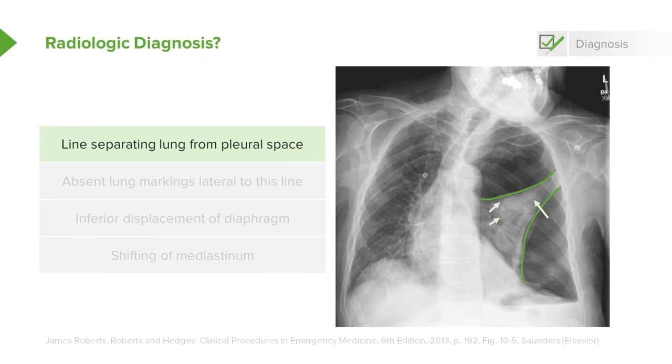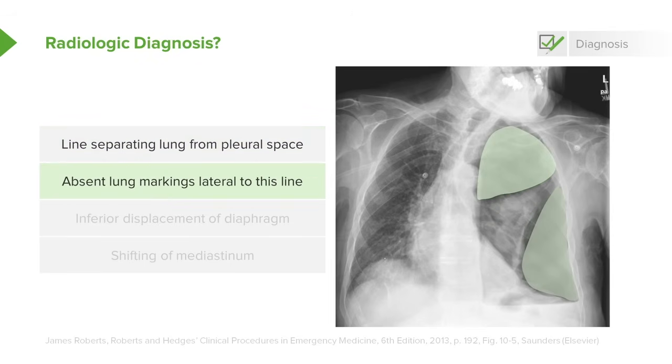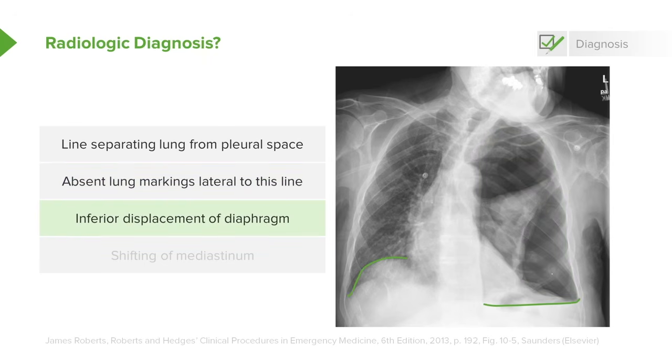Hard to know. But he's got two regions of air where you don't see any lung markings, and those are denoted here and here. So you can see the line demarcating the lung tissue from empty airspace, and you can actually see inside of the air collections that there aren't any lung markings.